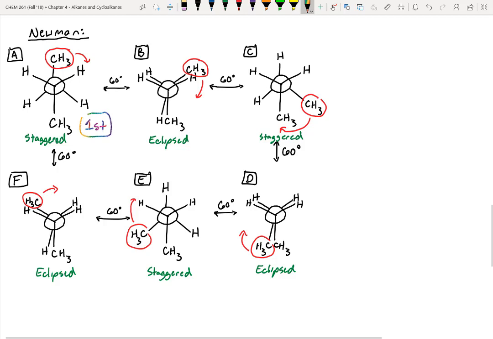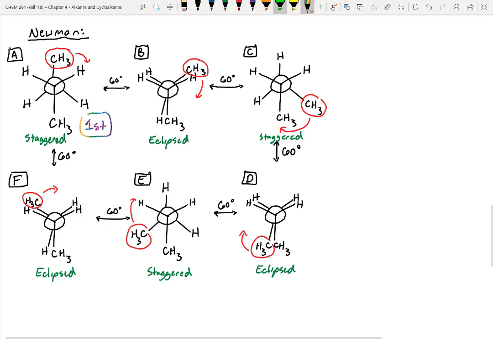The methyl groups are furthest away from one another, right? So that's first place. It wins the rainbow pen prize. All right? Between C and E, which one do you think's more stable? It's tied. Why? The methyl groups are right next to one another. They're just oriented differently in space, right?